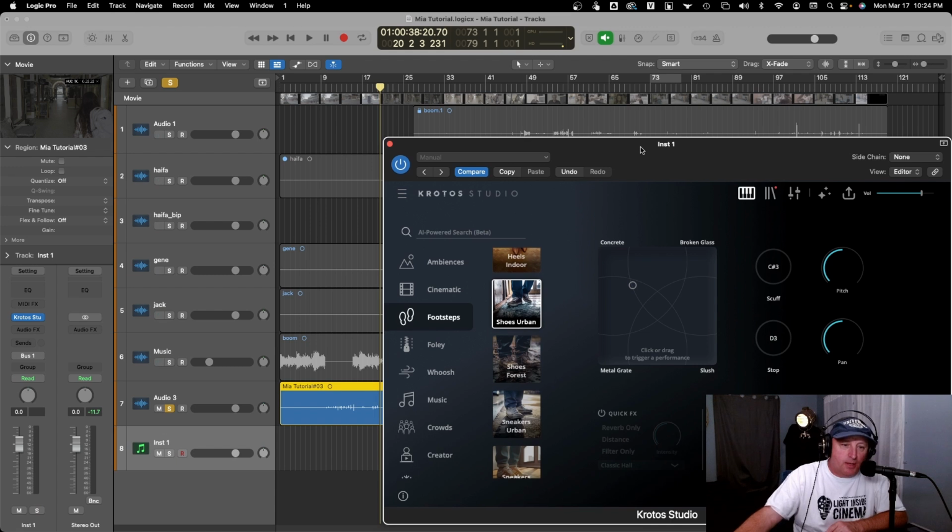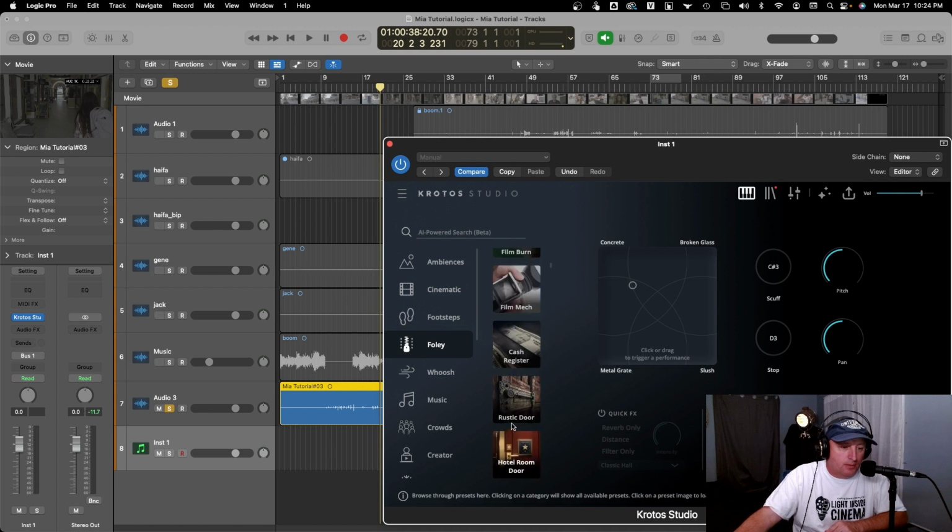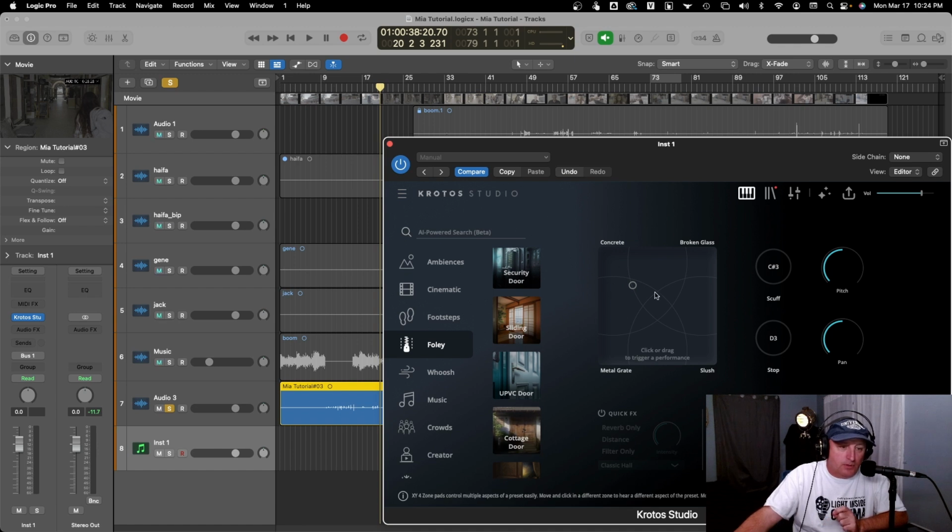So that was footsteps, but as you can see, inside their library, they have gigabytes and gigabytes of sounds. And the beautiful thing is every time you use this pad, the way they've got it designed, the triggers are always going to sound just a little different. So you're never going to sound like you're just pulling the same old sound from a library.